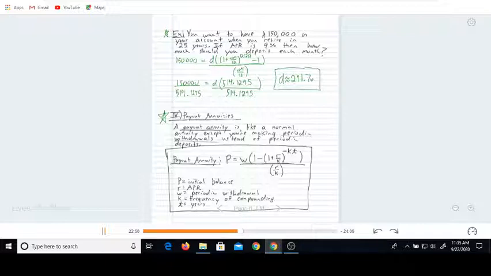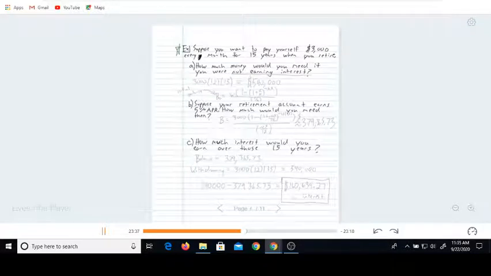So when you retire, you don't want to pull all that money out of the retirement account, right? Suppose you got $150,000 in your retirement account. You're not going to pull that out and transfer it all to your checking account. That would be foolish because that retirement account is still earning interest. So you want to milk it for all that it's worth. So we're going to leave that and only transfer out a small amount each month. We're only going to withdraw as much as we need, so to speak. So here's our payout annuity formula. So it's like a retirement account, but instead of making periodic deposits, it's all about periodic withdrawals. And there's the formula there.